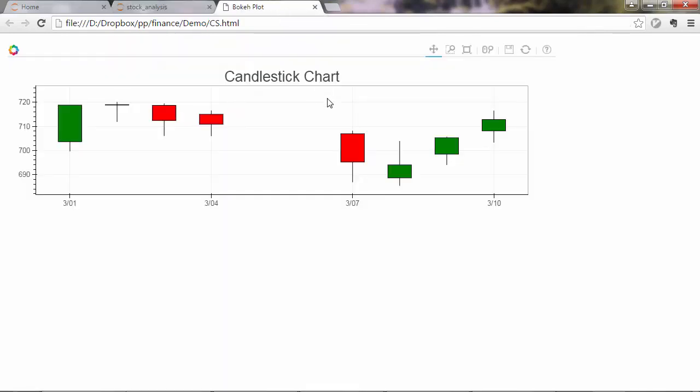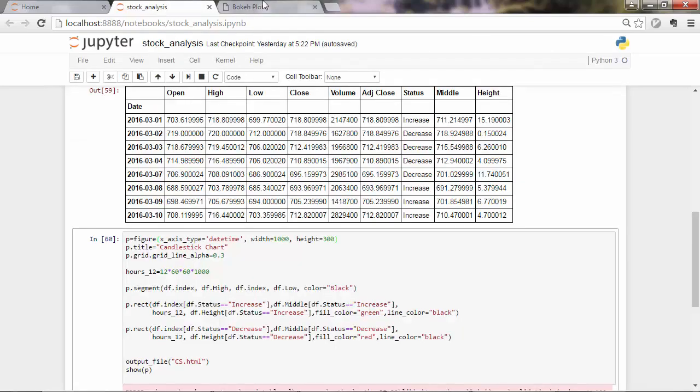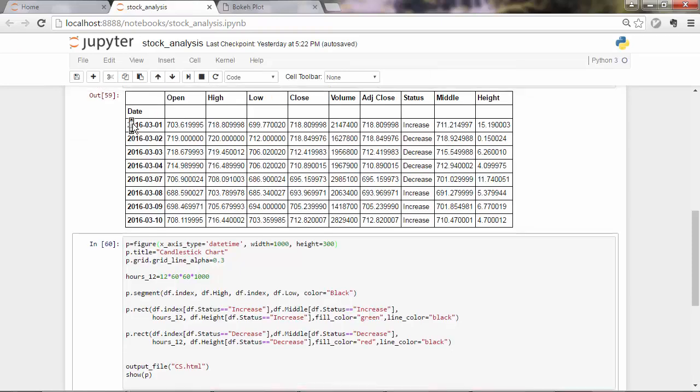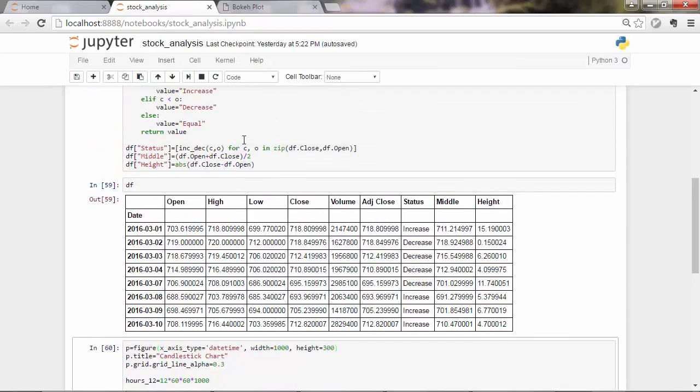Then we'll make this chart responsive, so when you minimize the window and resize it, the chart is always there and you see all the plot elements. And then we'll try some more data. Here we have 10 days, and we'll try with some more months, so we get a better overview of the plot.